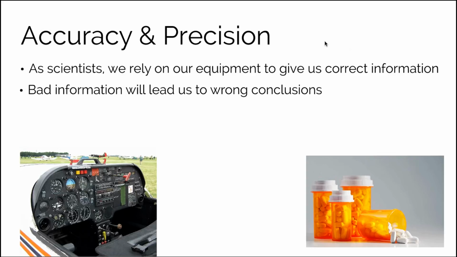Another example might be pharmaceuticals and drugs, the medicines that you take. If you ever read the label of the active ingredients, you'll see that it's usually only about 30, maybe 40, 60 milligrams of an active ingredient. And we've worked in our labs a little bit with the scales, that grams aren't very much. They're not very big. And milligrams are way, way smaller than that too. So again, if we are not accurate in our measurements, especially when dealing with our drugs, we might be getting the wrong dose. And getting the wrong dose might have some very bad consequences as well.